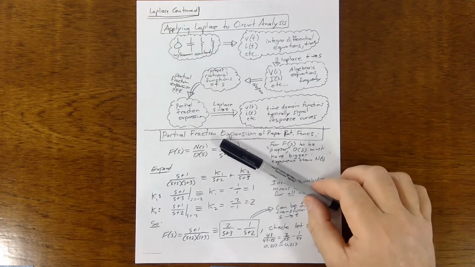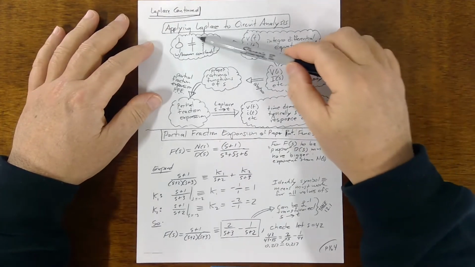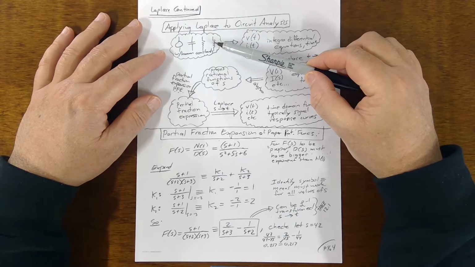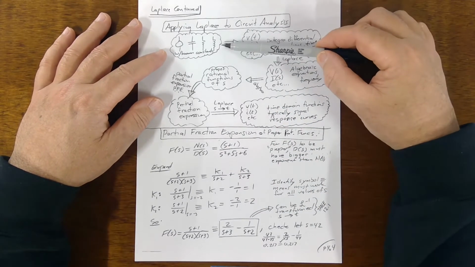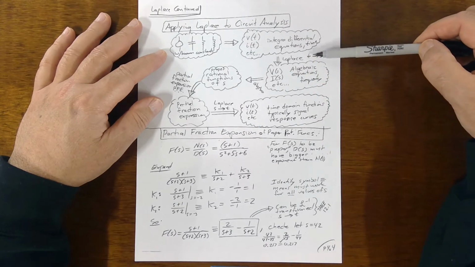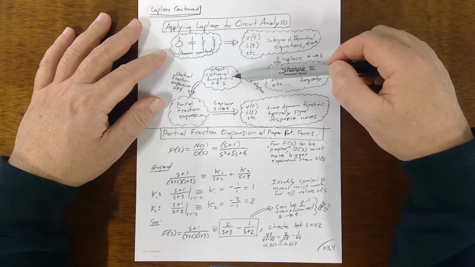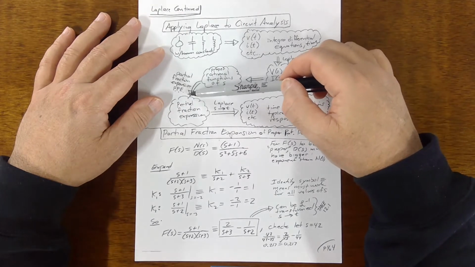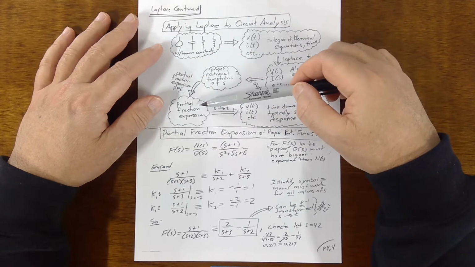All right, it's super fun circuit time. We're going to work a problem that follows this whole thing. Actually, two problems. This diagram here is from the scribbly notes. We're going to start with the time domain elements and get integral differential equations. Then we're going to Laplace transform into the frequency domain and get a proper rational function of S. We're going to do a partial fraction expansion, or PFE, of that rational function.